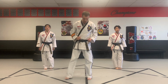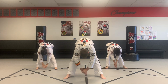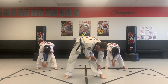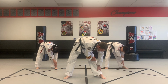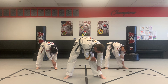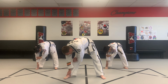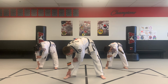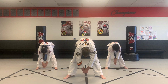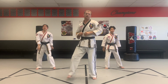Up, we got to make sure we stretch. Go ahead and spread your feet apart. Reach all the way up. And down the center. Go. And reach to the right. All the way up. Shake your legs out.